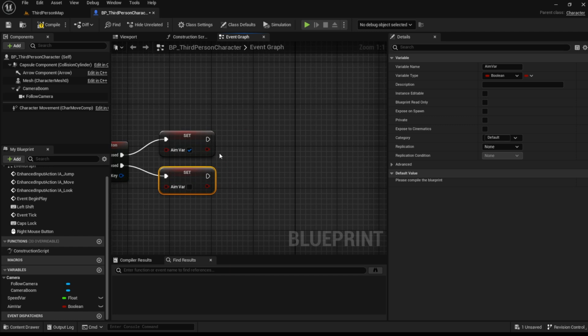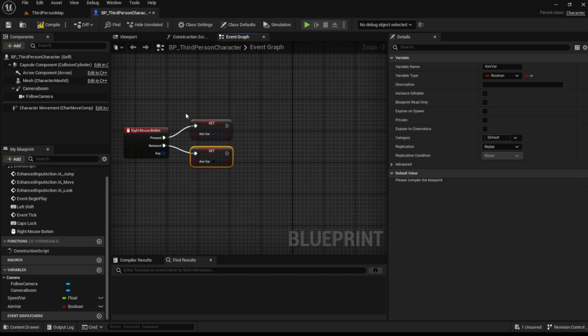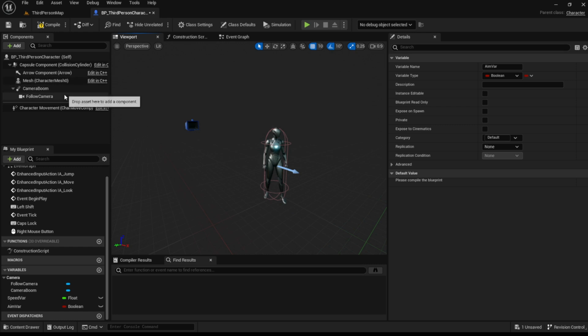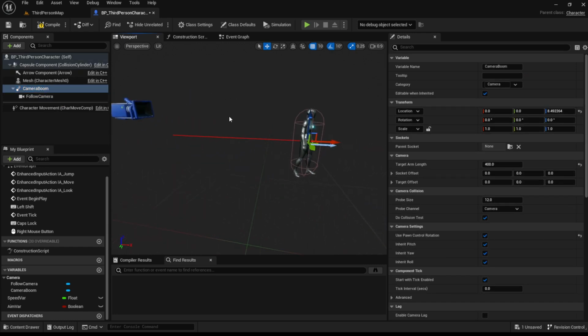And actually, instead of using our typical print string to see if we are actually executing this, let's do a cool thing with the camera. We're going to grab the camera, which is attached to the camera boom. Now the camera boom is just like the arm's length that the camera is away from the character. So if I change it, it makes it shorter. See?